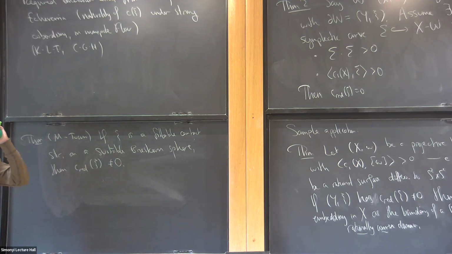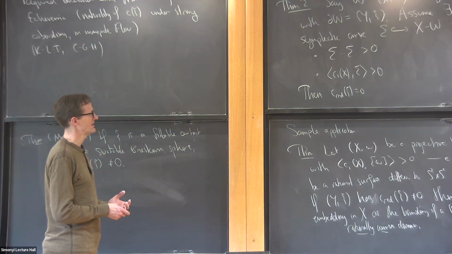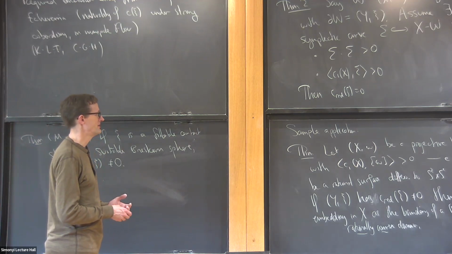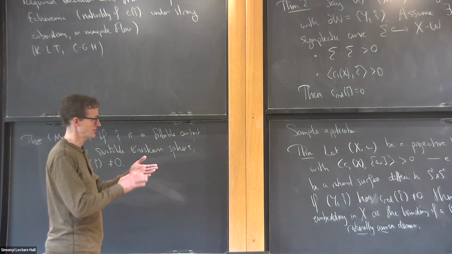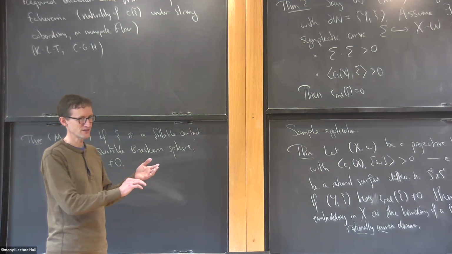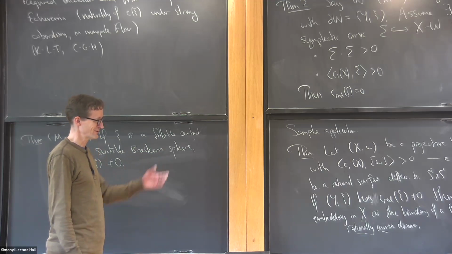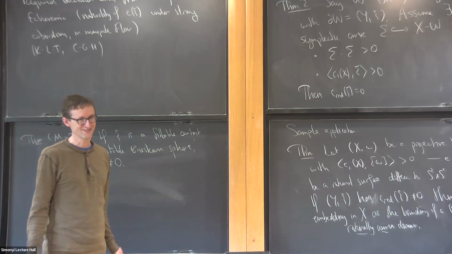Question: Can the contact class have some components in the non-reduced part? And is this relevant? Well, if you're being careful, that decomposition I wrote as the non-reduced plus the reduced is not really canonical. It's really just a short exact sequence. So it's either in the non-reduced part or it isn't.